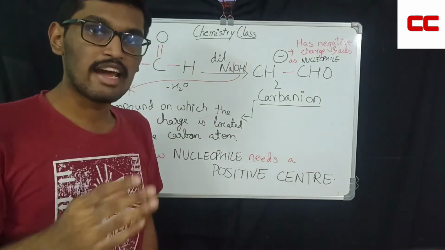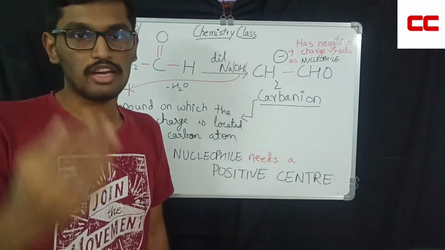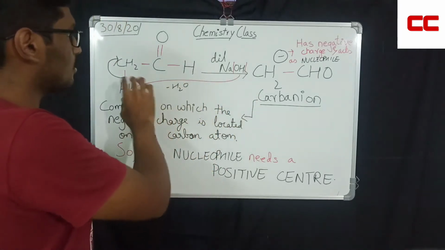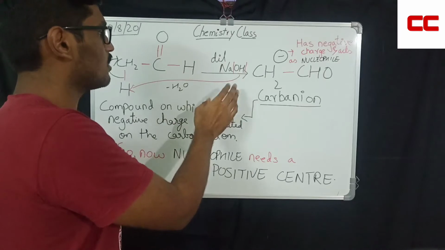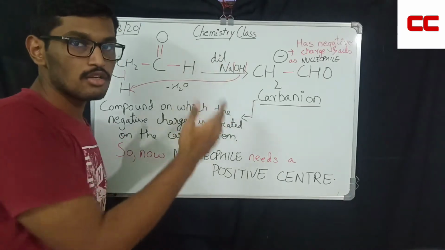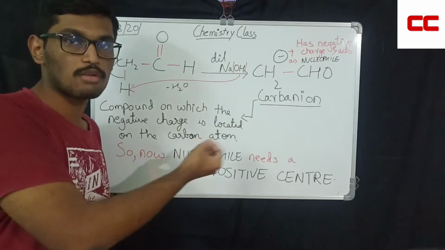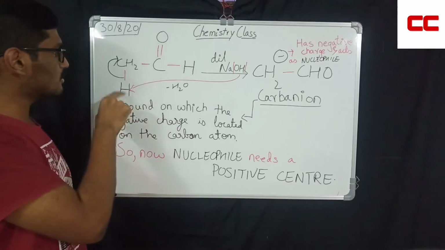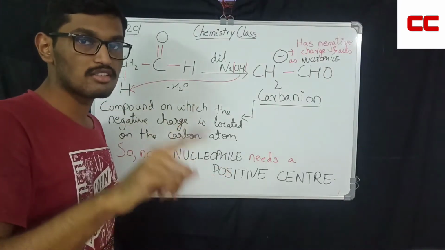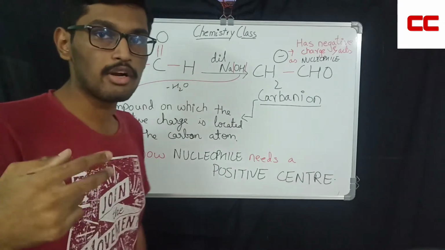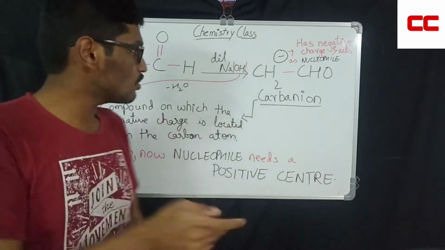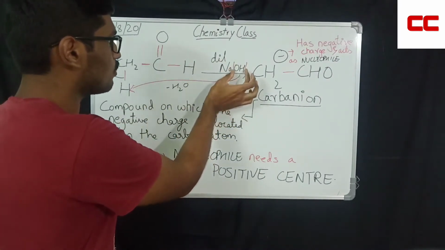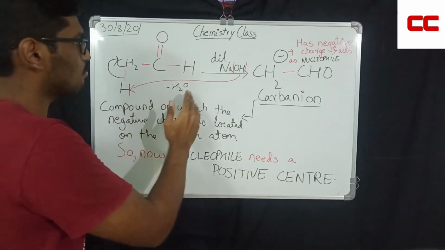Now let's take this and treat this with dilute NaOH. This is a base. Generally in these kind of reactions, to liberate water we use dilute NaOH. Why do we use this dilute NaOH? To liberate the water molecule present in the starting compound. To liberate water molecule, this H needs another OH, because H2O is water molecule. The compound formula of water is H2O. So OH and H together makes H2O. So in NaOH, OH comes and attaches to this H, and H2O is gone.